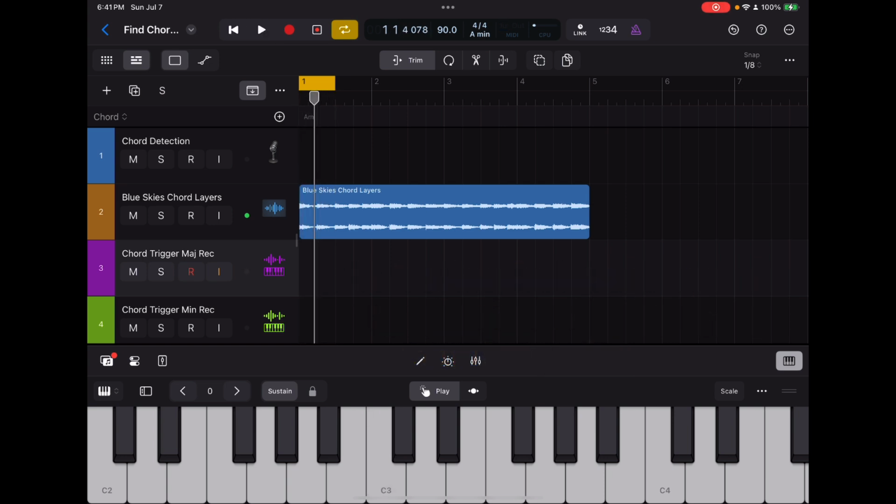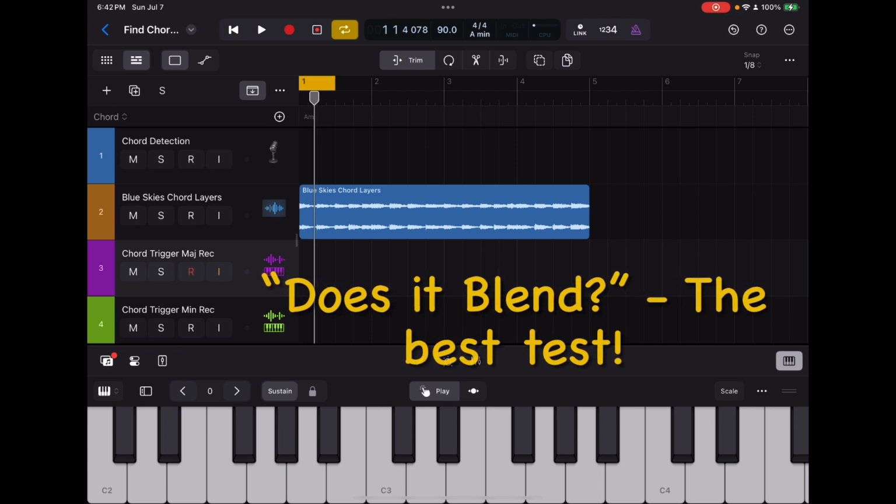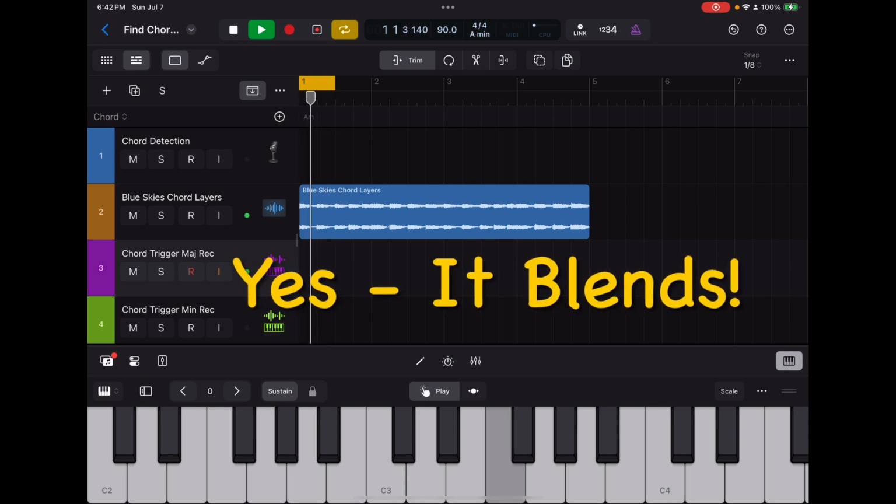The key to determining the right chord is to listen for dissonance versus consonance. In other words, does that chord seem to blend or not blend? Yes or no, or more or less? And I would say the C chord does not blend. Let's go to the next one. That definitely does not blend. What about E? Nope. Oh, I think we have a winner.